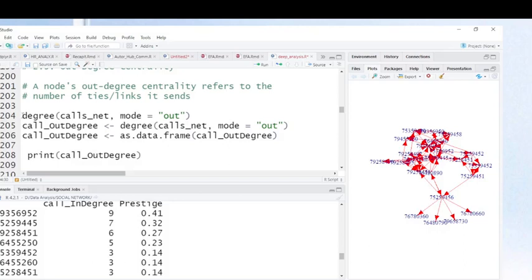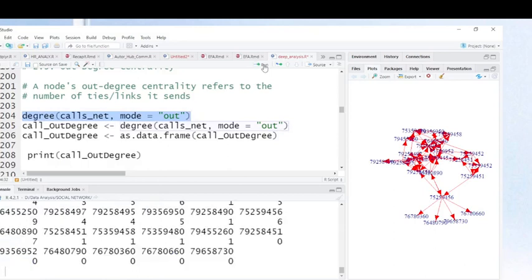Now you see this is the command, but as I said, when you use this, the presentation is not good. That's why I have to use a data frame to make a better presentation of our results. The command here is the same as this one, and I save the result in call out degree, and I'm going to use a data frame.